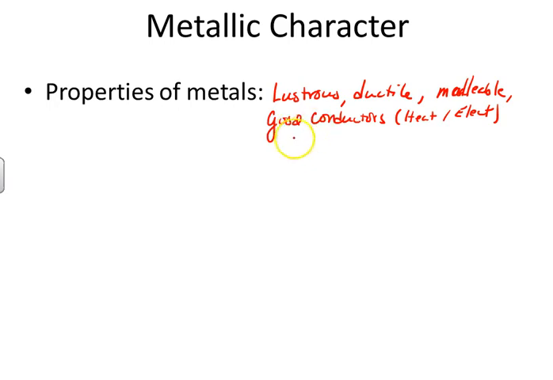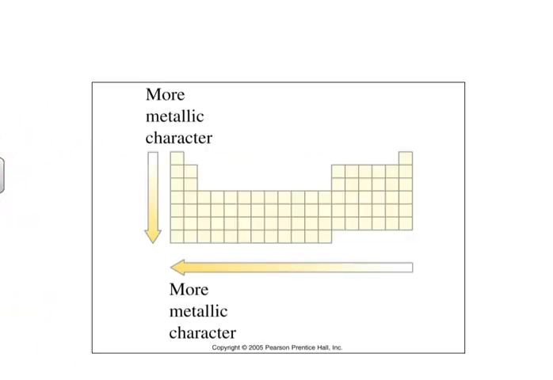And most importantly, I would say in this section, is metals have a tendency to experience loss of electrons, especially when paired with a non-metal. So properties of metals, one big one that's often left out is that they tend to be losers. They lose their electrons, or they don't have very strong attractions for their electrons.